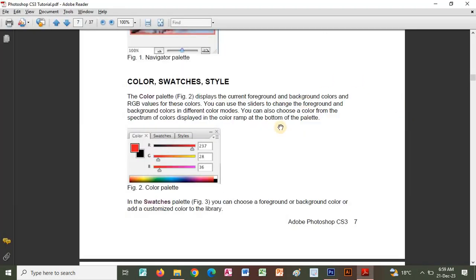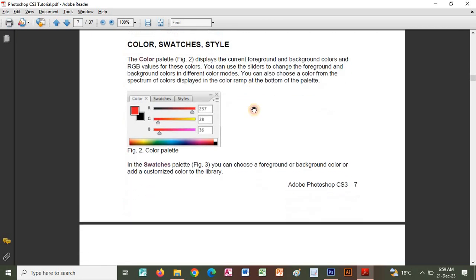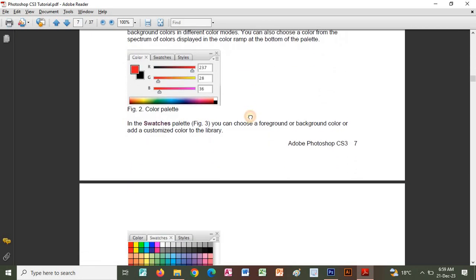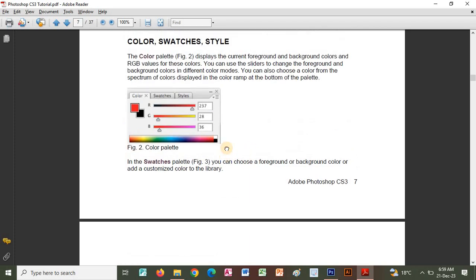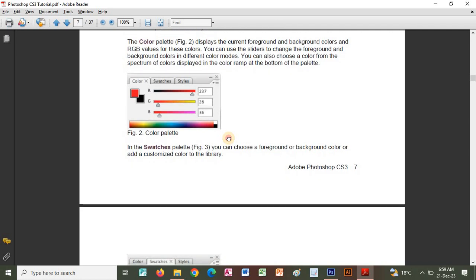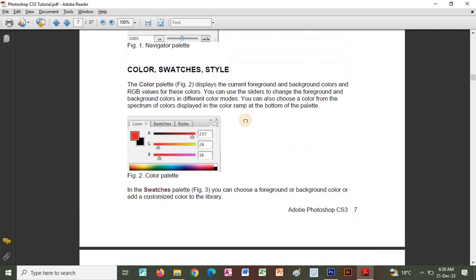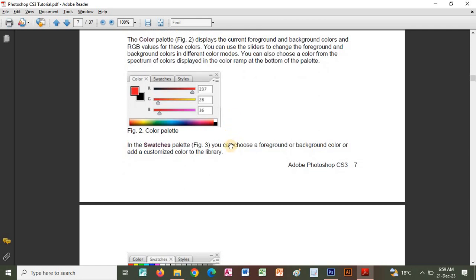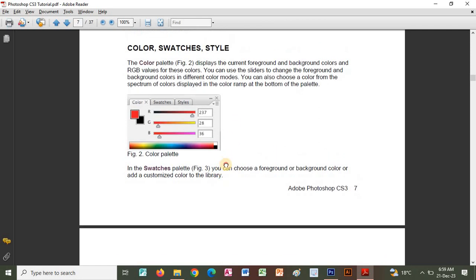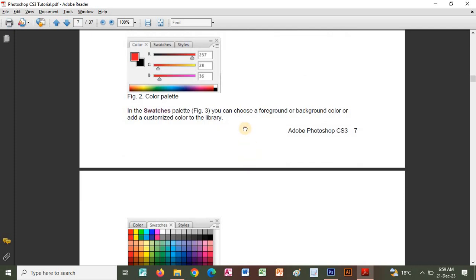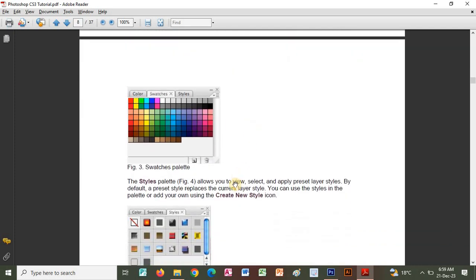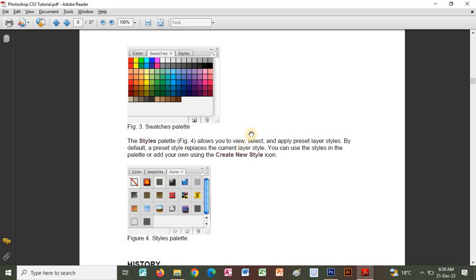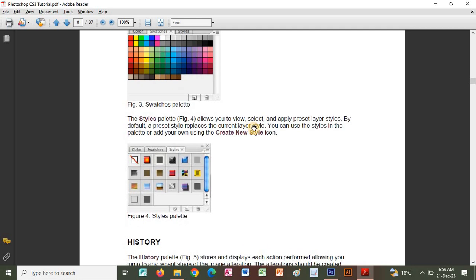So again, when we start working in our exercises, we are going to see how we can change this. So you can see the switch there, you can see the color and the style. They are independent, and you may attach them together, but they are very different parts. So that is where you are going to work colors from. The three of them are going to help you to work out colors.